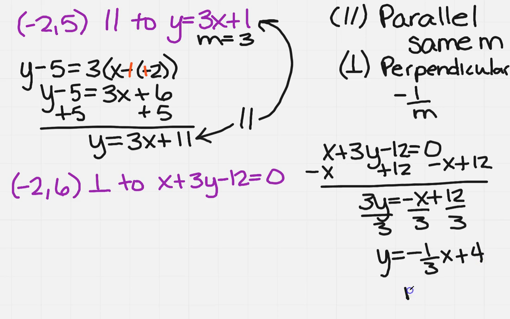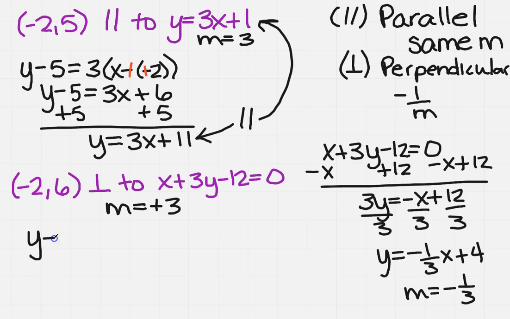Now, the slope of this line is negative 1/3. But I want the line that I'm going to find to be perpendicular. So if it's perpendicular, you're going to take the opposite sign and the reciprocal. So the opposite sign is positive. And what is the reciprocal of 1/3? Well, I'm going to flip that over and it's going to become 3. So now I've got a point and I've got a slope.